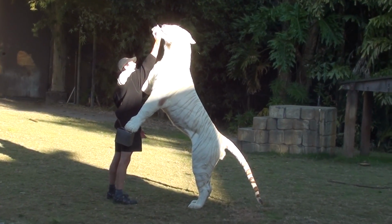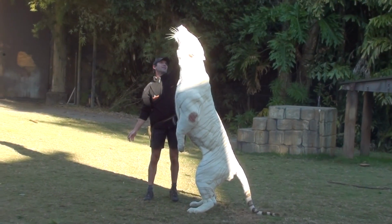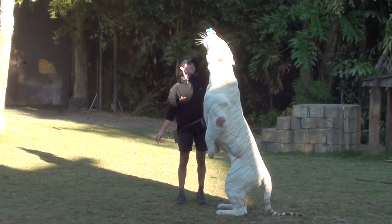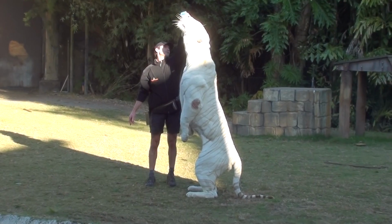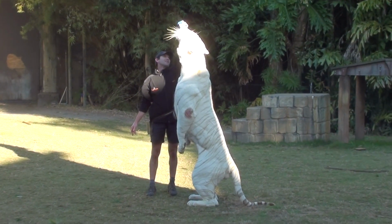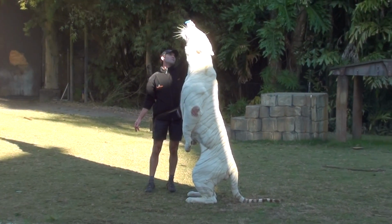This next behaviour is a true, real, I guess a show of strength. Have a look at Taj there. Let's give him a big round of applause, guys. This takes a lot of effort. Probably saw him right at the start. He was right up on his toes. This is a fight stance or a hind leg stance. We'll hopefully see Cedar do it in a moment. But you can see what it's doing.